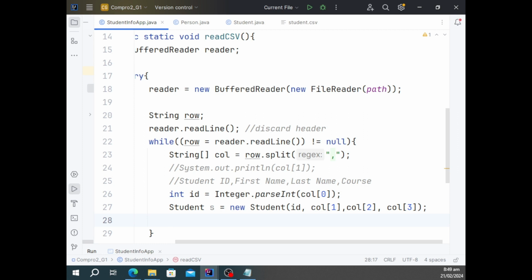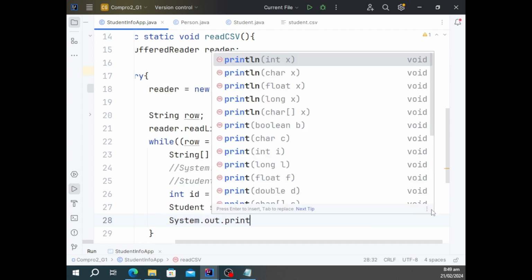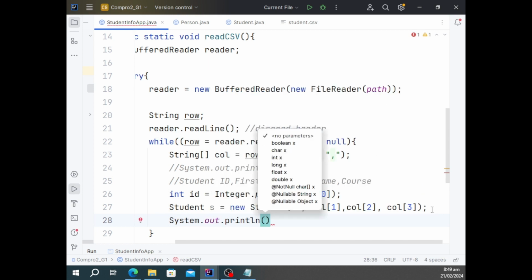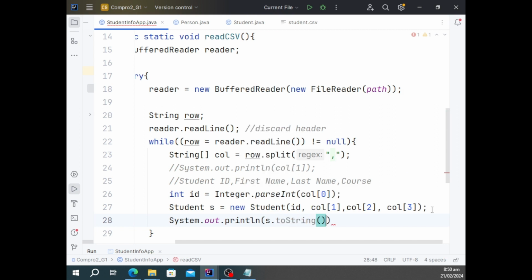System.out.println. Okay, how am I going to display the full information? Using the object. What should I put inside that? s.toString. Let's try that one, guys.